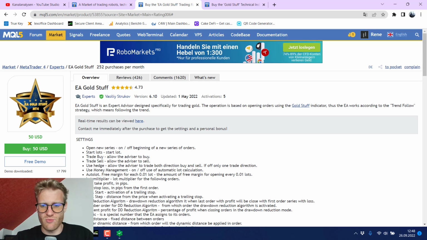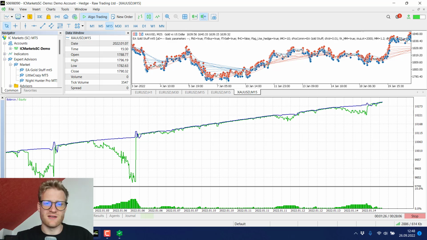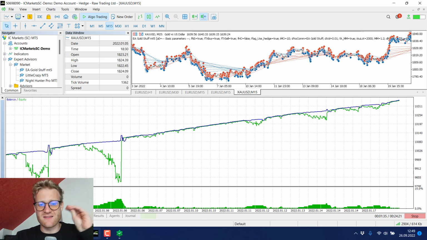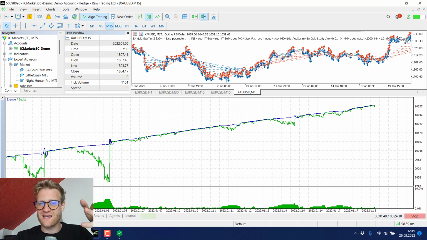You can use it in the demo account and see if it fits you and your personal risk mindset. But this is not overpriced or anything. $50 seems fair. And you just have to know what you are using here. So this is not a safe system. Even if it might look like it is producing free money, it is not. It is a high risk system. Depends on your settings if it is super high risk or just moderate high risk.